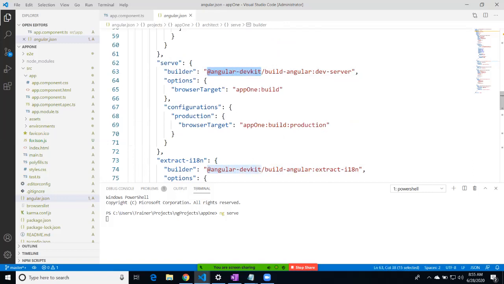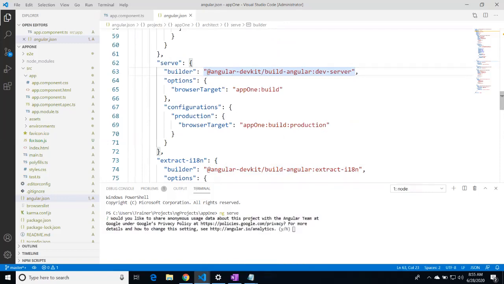Whenever we see the at sign in package.json or angular.json, it refers to a package that is already installed. The package over here is Angular Devkit, and it builds Angular using something called dev server. We'll go over these in detail if time permits, but just to have a look and get a feel of how things are.